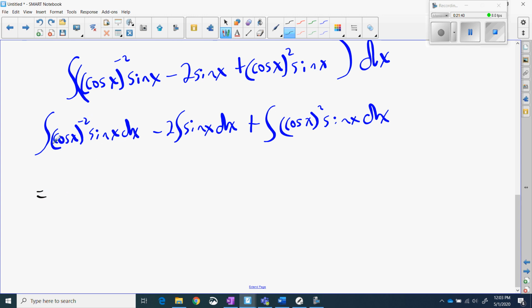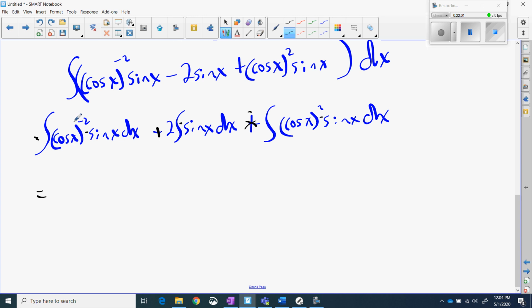No, get it. So cos u, the derivative should be negative, so I need to put negative there, negative there, negative there, positive there, negative there. Now switch that to a negative. Okay, so now let's try that again.